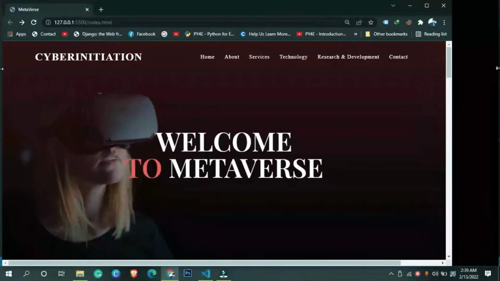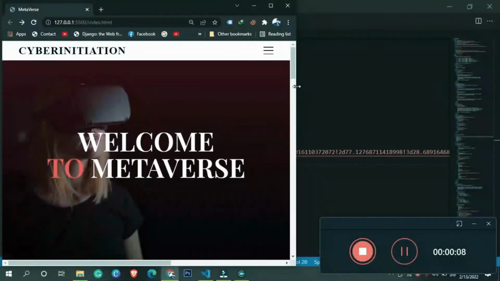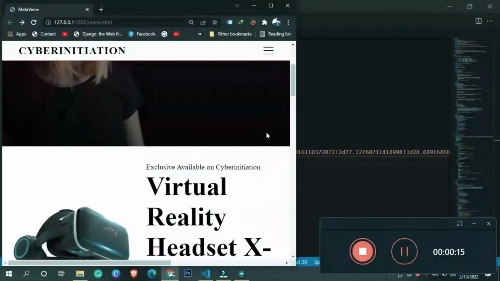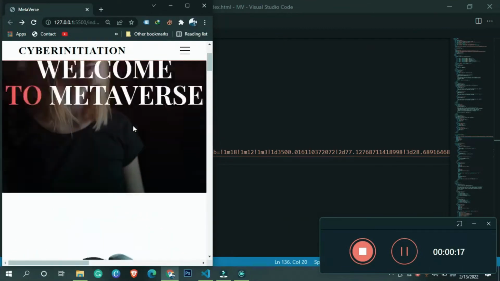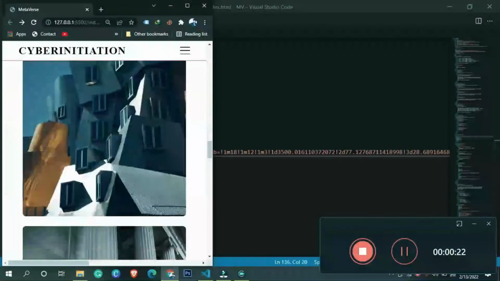We already completed our entire home page. Now we are going to move on to the next page, and that is going to be the About Us page. Before moving on, let me show you the mobile version of this entire website. So let me drag it once more, and this is the mobile version. It is going to look this way.